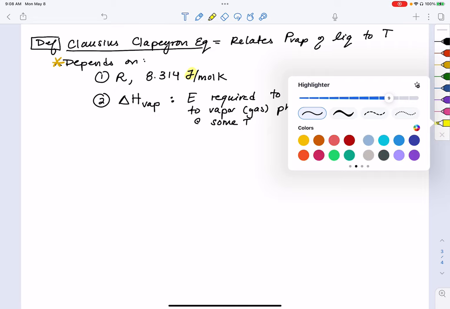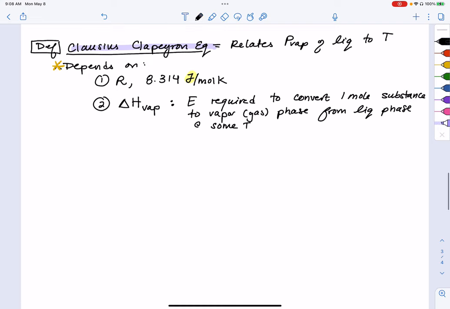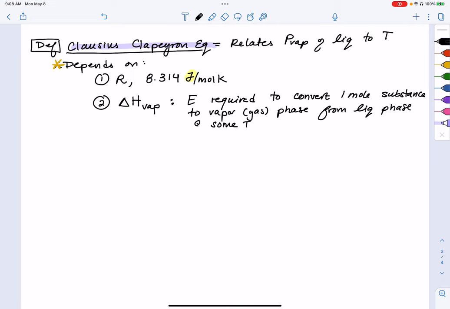So let's look at the structure of the Clausius-Clapeyron equation. Because we have this exponential relationship, it is going to look a little funky. First and foremost, I want to preface this with a little spiel about why we typically don't see exponential relationships in chemistry. Remember when we were talking about pH, we said that for some tiny change in concentration, there was a massive change in the pH. So we had to crunch down that exponential relationship between concentration of acid and acidity by using that log-based scale of pH.